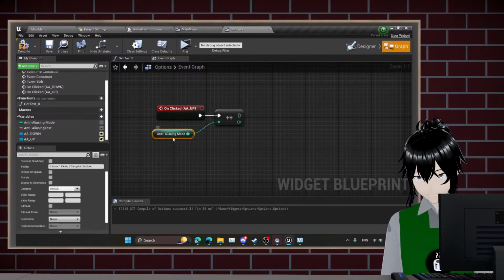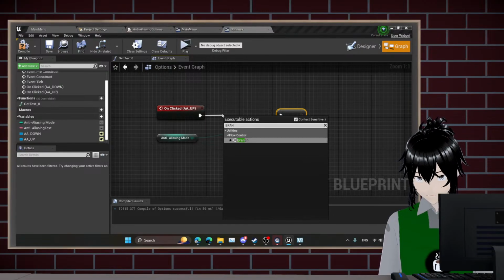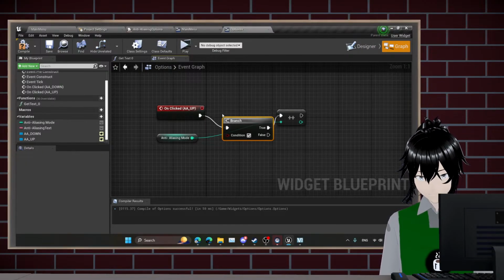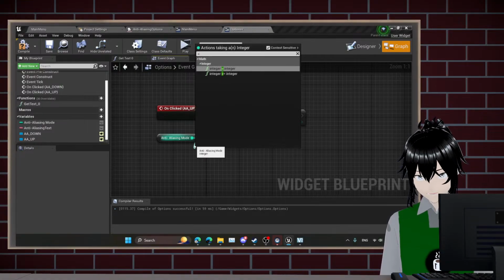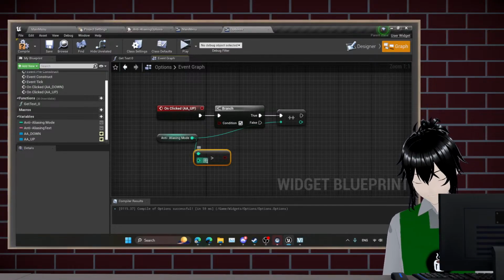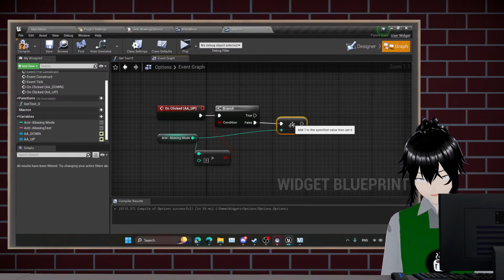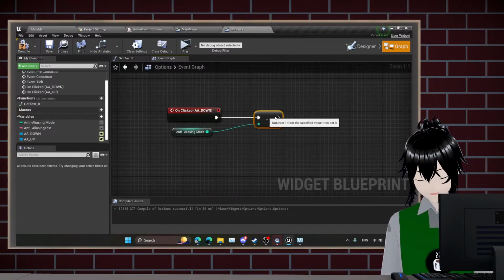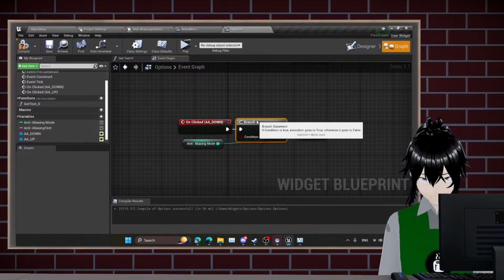Oh, here's what we can do. I don't know why I'm making this harder on myself. Branch. Is it greater than, let's say 3? If so, do nothing. But if not, go ahead and do an increment. Then just do the same over here, but in reverse-ish.